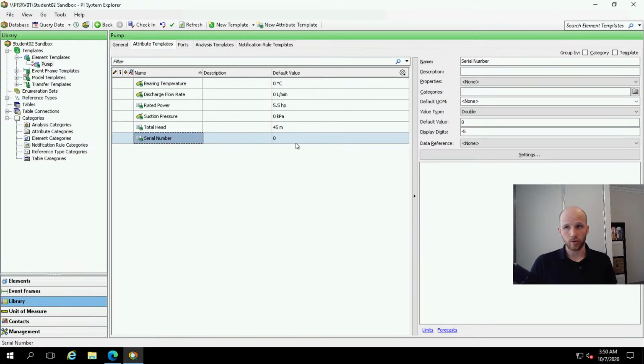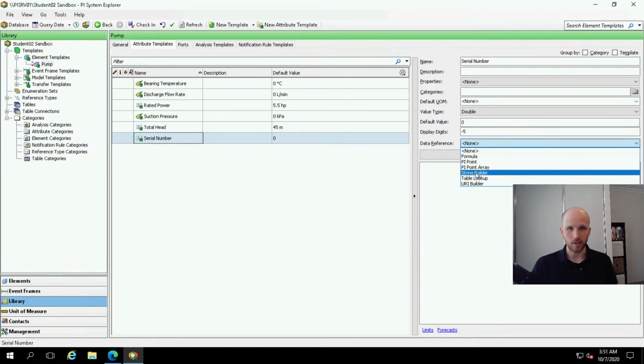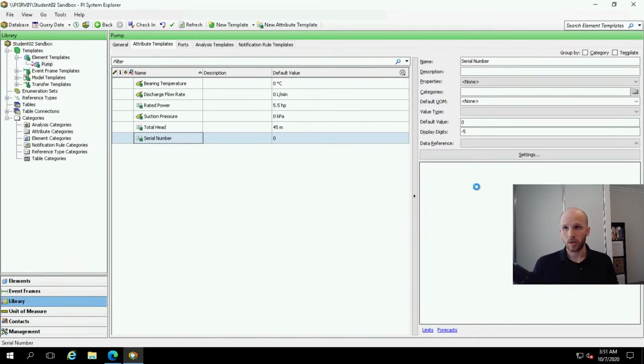So we're going to do a little trick here, and it's nice to remember this trick. You'll use it for really everything you build in Asset Framework. So we're going to make a string builder data reference. So up until now, we've only made PI Point data references, or chosen none as a data reference, just a static value. All these data references are really pointers or calculations that Asset Framework will do to fill in the value. We're going to make a string builder, which is a type of reference that's used to concatenate together different strings that the formula can find in the database and write in something that might be useful.